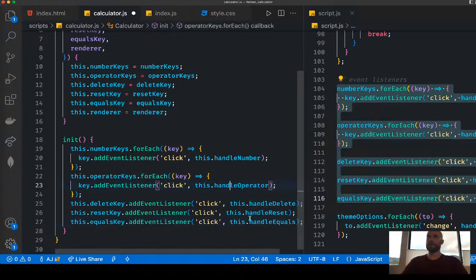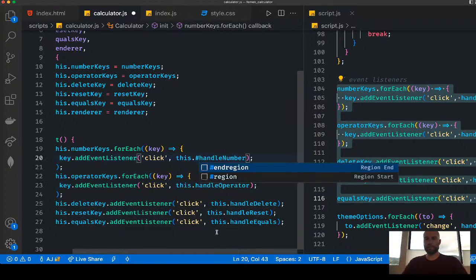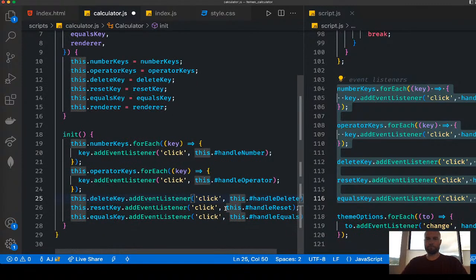Right now they don't exist at all. But they're going to exist inside of our class, so they need to have this. And we're also going to make them all private. So we're going to add a hashtag on all of the methods. We don't want people accessing any of these functions because they don't need them.